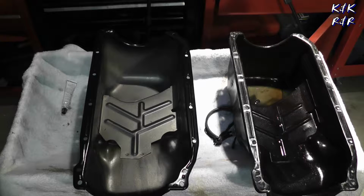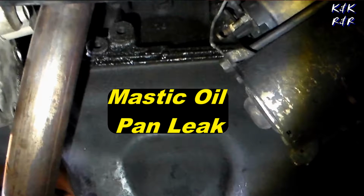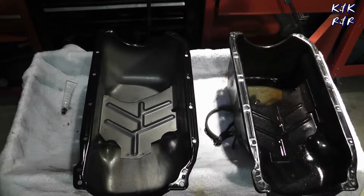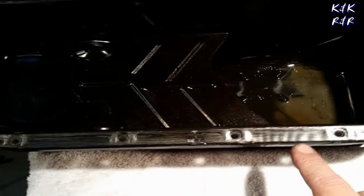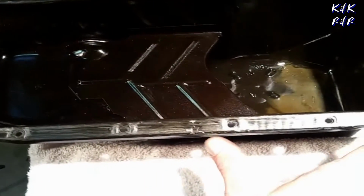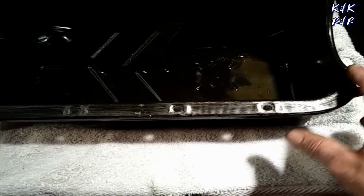We tore this engine apart, and we realized that there are some leaks. When you're gonna go in this deep into an engine and not restore sealing, you're just asking for an engine to seize. So today we went and got a Spectre oil pan, and I want to show you the difference. First, I'm going to show you the factory pan and unfortunately the defects that we see with this pan. I'll get you guys a close up now. As you can see right here, see the ripple? This is where the main leak was coming from, right in this area and through here towards the back. We got a little bit of seepage.